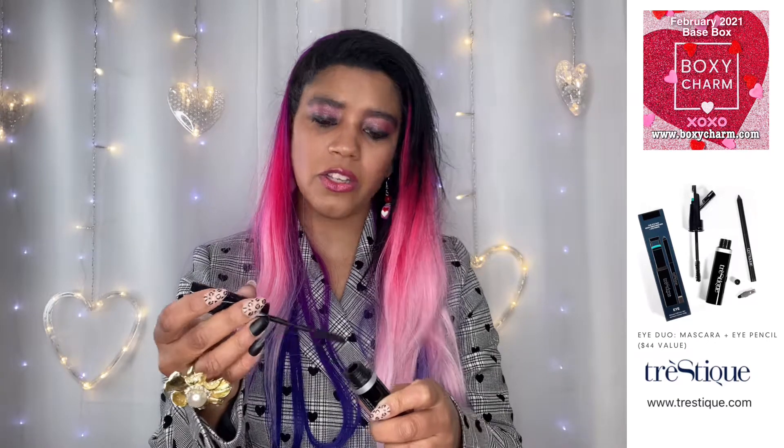How does it work? Flip down to curl — look! So I've never seen anything like this before. There's what the one looks like — I just want to try a new mascara. I think I'll be able to pull this off. That's definitely very cool. I just have to figure out why the pencil isn't working for me. Trastique Eye Duo Good Vibes Mascara and Eye Pencil — an eye-opening duo for gorgeously defined eyes. Good Vibes Mascara is the first mascara to combine a lash curler and mascara in one product.